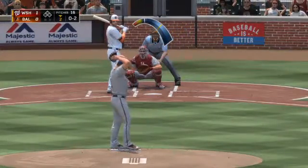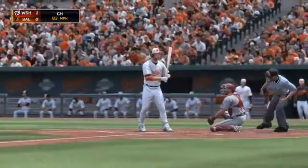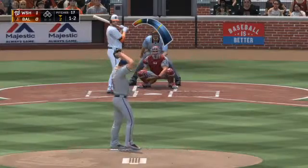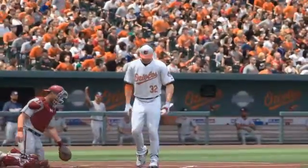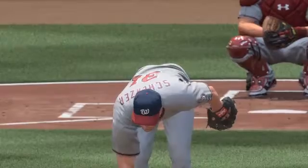The 0-2 delivery. Inside, as that perhaps will back him off a bit. 1-2. Good changeup right there, down in the strike zone. Definitely the one they wanted to strike him out on, so that's a great job to lay off. Now a swing and a miss as he picks up another one. Make it 4 strikeouts already, and there's your first out.